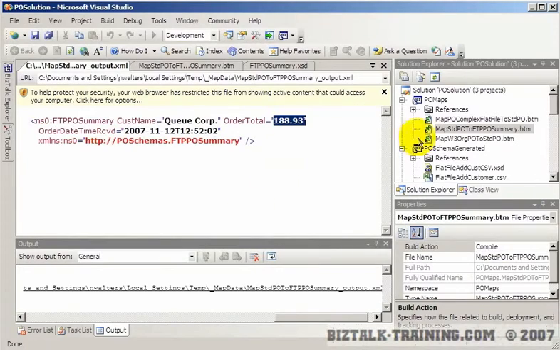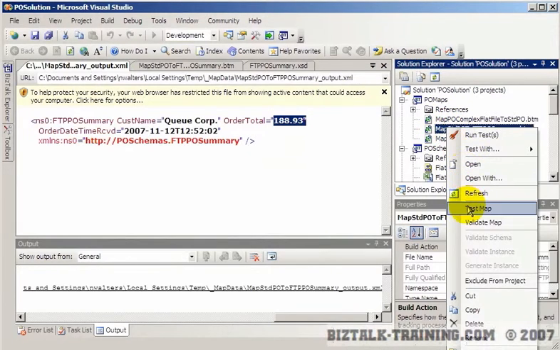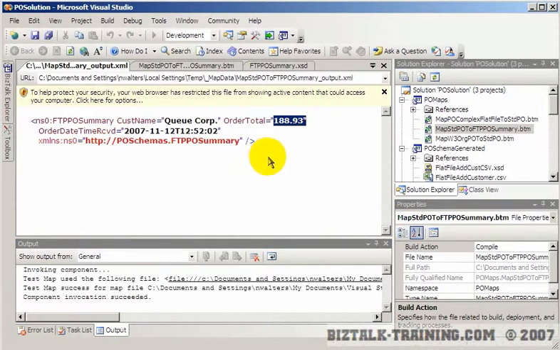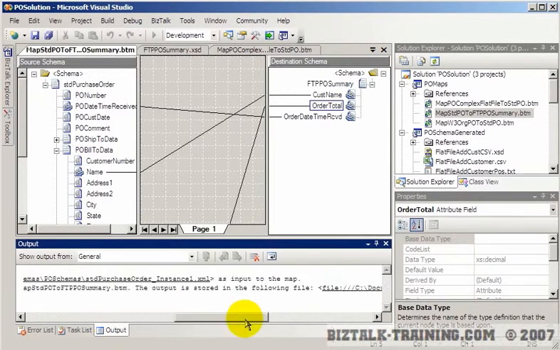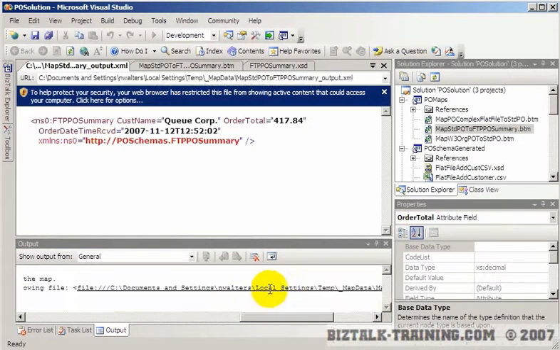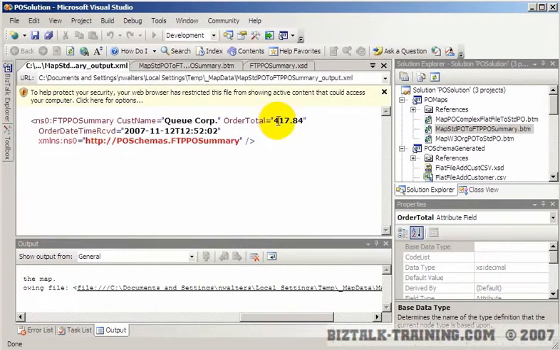And we go back and test the map again. And we should probably close this file before we reopen the next one. Otherwise we'll get confused. And anyway, it's a larger number, so we would actually get the pencil or the calculator out and see if that math is working properly, but it looks more or less like it is.